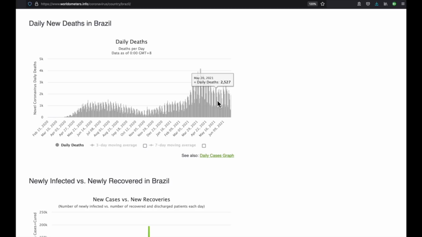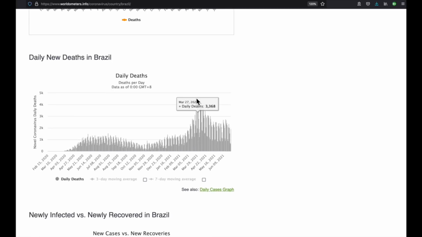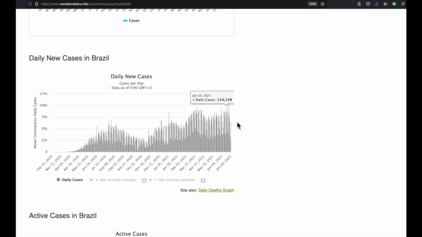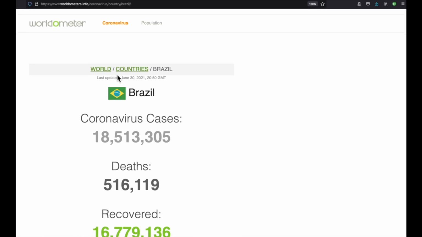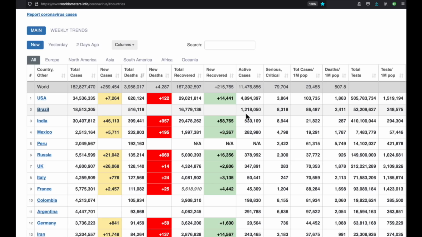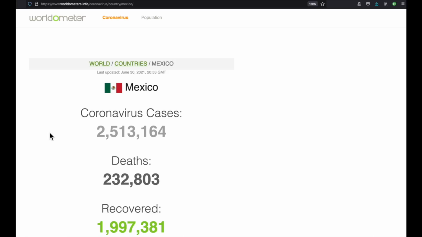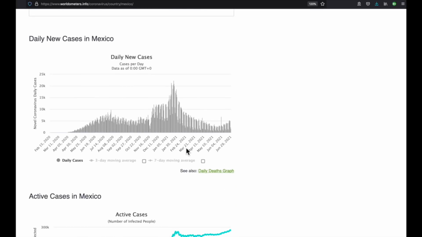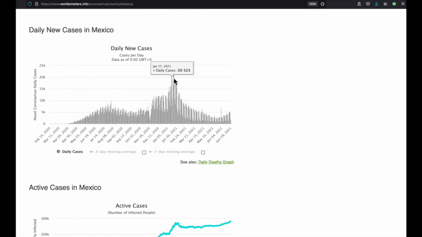Now we looked at India. Let's go look at Mexico. Mexico has just shy of 250,000 people that have died. And what we see here in Mexico is it looked like they had depletion of susceptibles, and now their cases are picking up again. We don't want to see that. That's the part you don't want to see, this uptick. When it approaches depletion of susceptibles, you want to see it just trail away, not another uptick. That's not good.